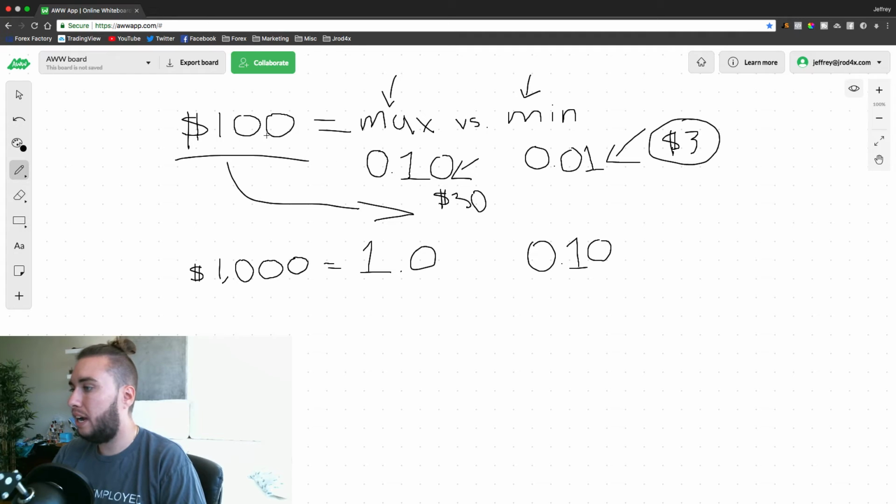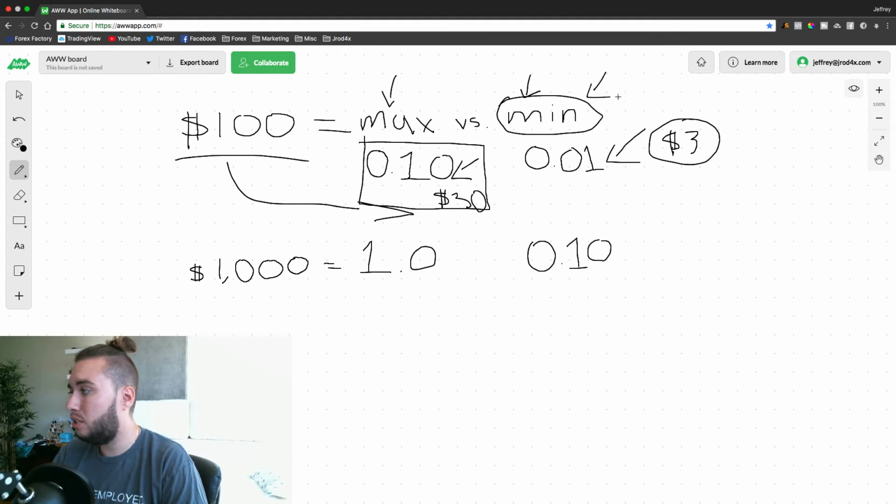So in terms of growing your account quickly, obviously you're going to have to use something like max risk. But in terms of growing your account over a longer period of time, it's totally cool to use minimum risk. This is actually what I recommend, because using max risk, especially as a new trader, you can put yourself in a pretty tough spot and you'll start losing money or blowing accounts. There's just a lot of bad things that can start happening by continuously putting on max risk on every single trade that you take. So I wouldn't recommend doing that until you get comfortable with the markets from taking multiple minimum risk trades.